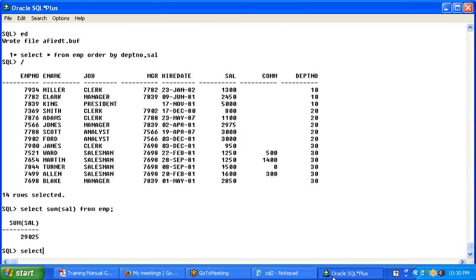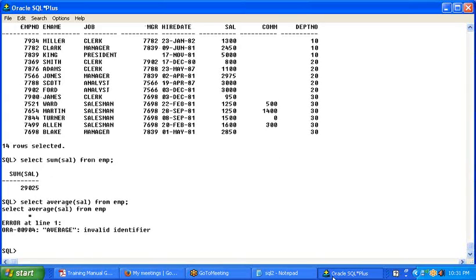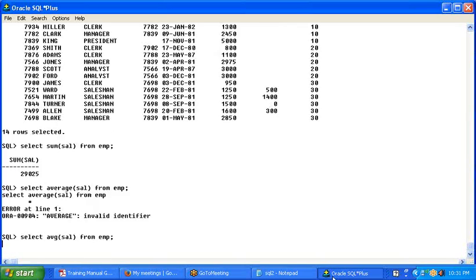In the same way, select average of sal from EMP. AVG will work. Select AVG of sal from EMP.